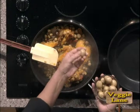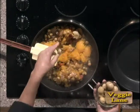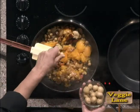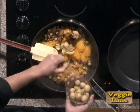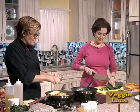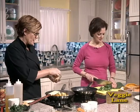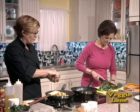Now these are tiny little Yukon Gold potatoes that I've already pre-steamed, which takes seconds. You can actually throw these in the microwave for a minute and a half. Cooks them up perfectly. Or you can just put them in a pot of boiling water, drop them in, about 5 minutes, strain them out, and they're done. Again, things like this, as long as you get them done in advance, you're going to see how quick this dish comes together. So I'm going to put these into toast along with some of the kale.